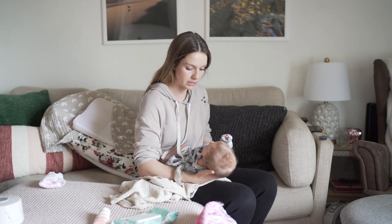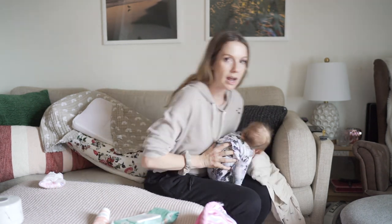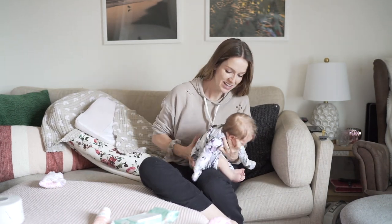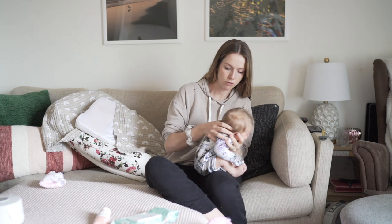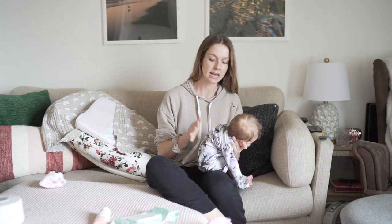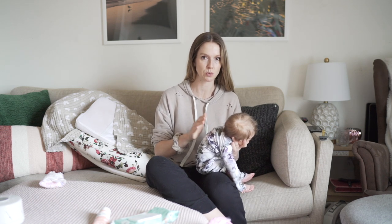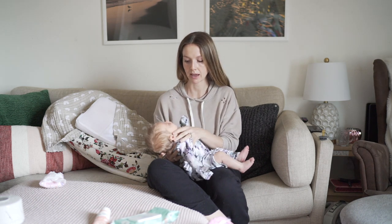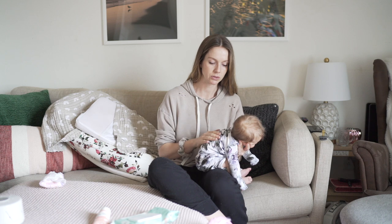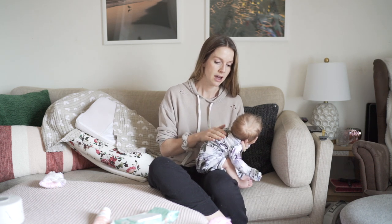Between feedings, if you have a reflux baby — or really any baby — we burp her often. The way I burp her: you put your hand on her chin and jaw area, lean her body forward with your palm against her chest, and gently pat her back. I don't burp her too hard because she makes a whimpering sound if it's too hard, which is the saddest thing. Leaning her back sometimes helps move the air up too. The hospital said to burp her as often as possible so air doesn't get trapped, because trapped air makes reflux worse.